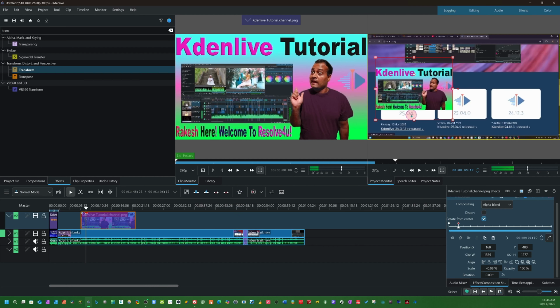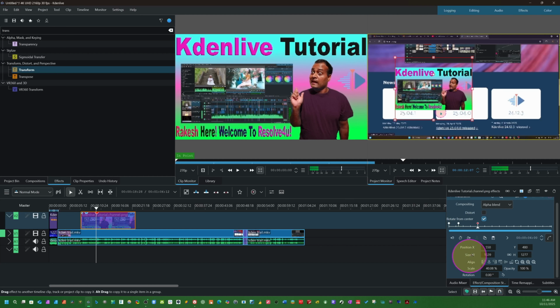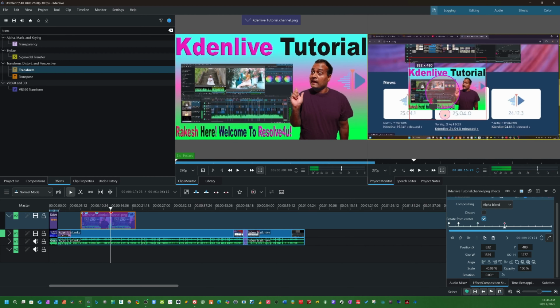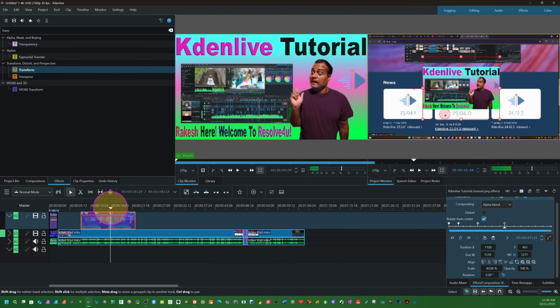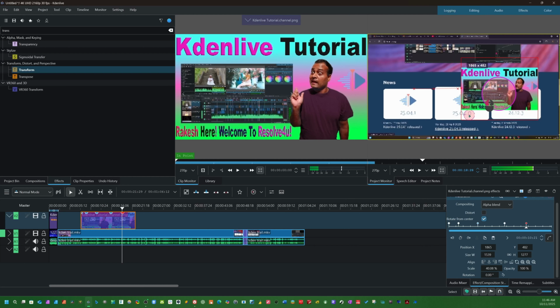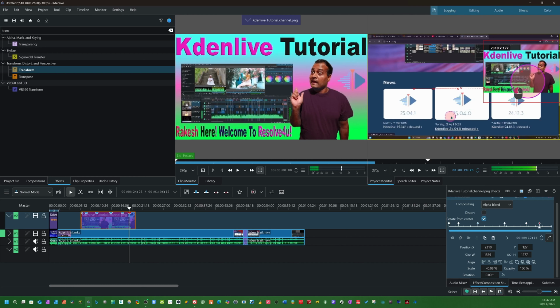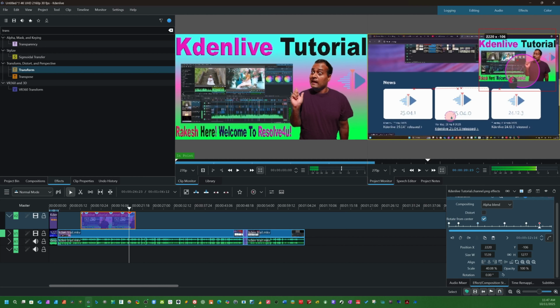Now for example, when our playhead is here, I want to put this here. You can see, drag like this. Now it's activated here. You see the red diamond. It's activated. Now keyframing. When our playhead will be at this point, we want to drag this here, in this position. When our playhead will be here, I want to drag this here at this position. Okay. When our playhead will be here, now I want to put this at this corner, our PNG like this. Okay, now you can see we have added keyframing.